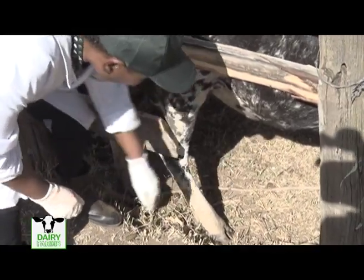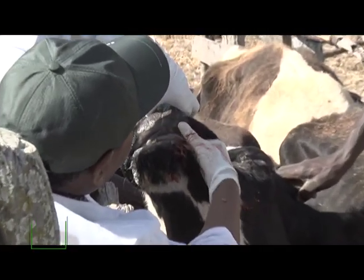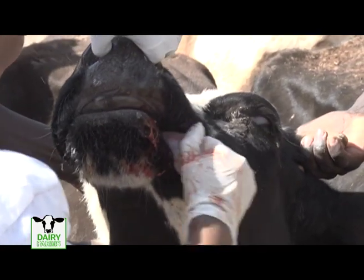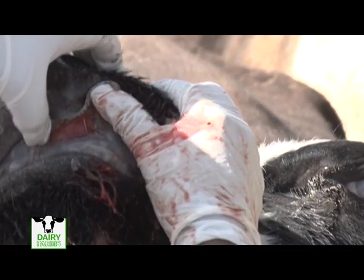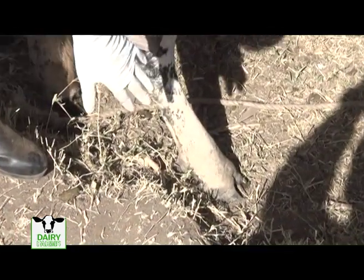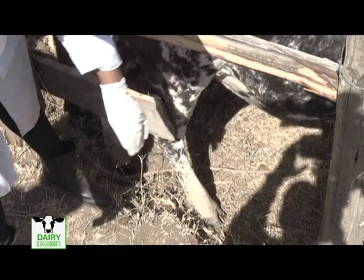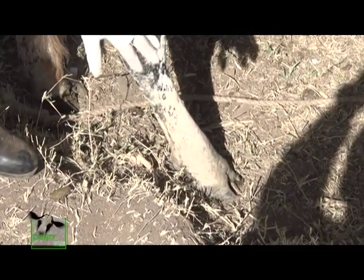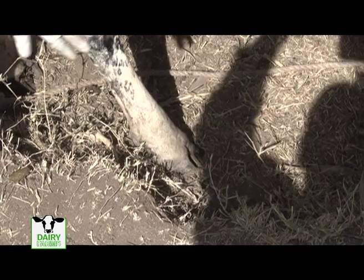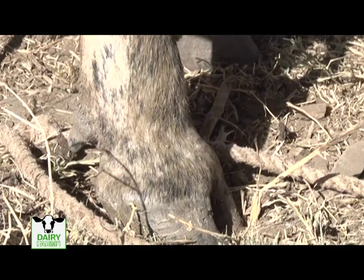Animals affected are prone to weakness and unable to regain their previous milk and meat production. This is foot and mouth — you can see the way the gums are eroded. This cow's tongue is clean and doesn't have the infection, but you can see the lesions here in the mouth. In between the hooves you can see wetting — that is present in all the hooves. This is the foot part of foot and mouth disease. Sometimes it may get infected with secondary bacterial infection and start swelling, which is why we give them antibiotic cover.